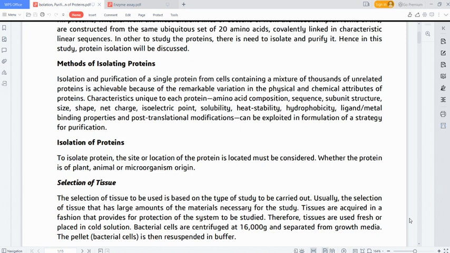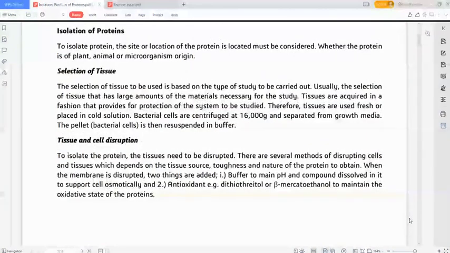Okay, so you must know whether it is from plant or whether it is from animal, and you know the function of such proteins. Now, selection of the tissues. So, like I said, you must be able to select the tissue or the cell from where you're going to do your isolation. For instance, when you're considering isolating proteins from the blood, okay, you must first of all know the site of the tissue. For instance, you want to carry out electrophoresis of the hemoglobin. You're doing genotyping of the hemoglobin. First of all, you must make the blood release this hemoglobin, okay?